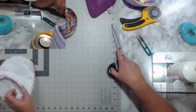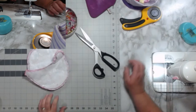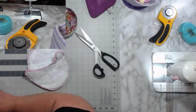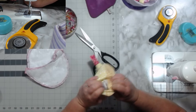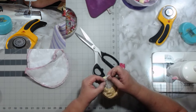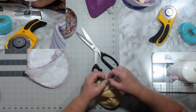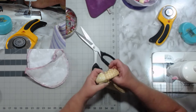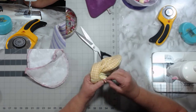Yep. Because when I trimmed all around, I cut off part of that red thing. What a waste. I don't want it. Sorry, guys. I did a shit job. It would have been cute, but I cut it. Dang, I cut it off. Shoot. Yeah, I cut it off right there. Oh, man. I cut a good chunk of it off on this side. So there's no way to pull it up now.